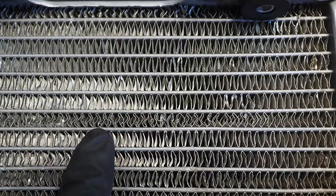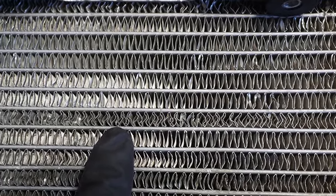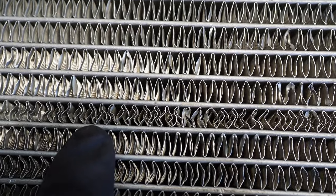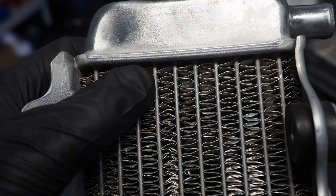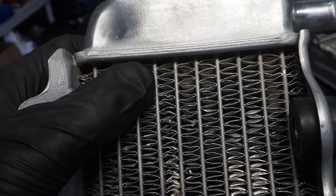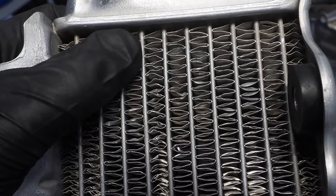Flipping the radiator over — the second situation is when the fins are in a crisscross pattern. They're not necessarily bent up or down to block the flow of air, but you can see that they make an X pattern compared to the standard zigzag pattern. The idea would be to start from the top or the bottom where that pattern is already established, because most times it's not bent up there, and just go through each one and move the top fin back into its specified place.